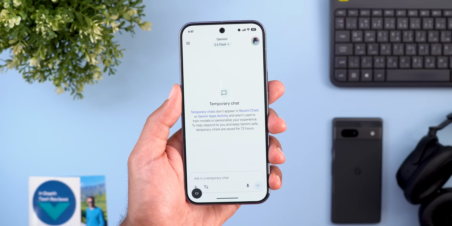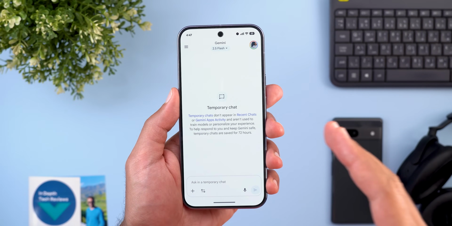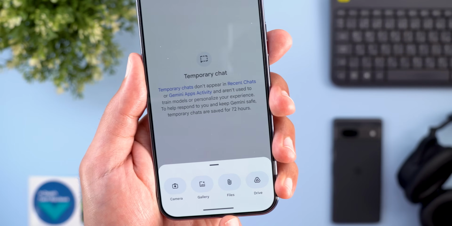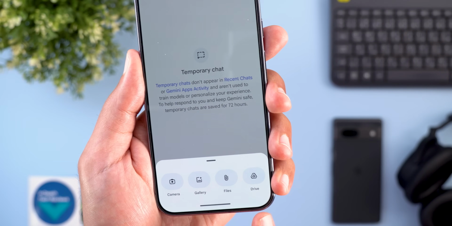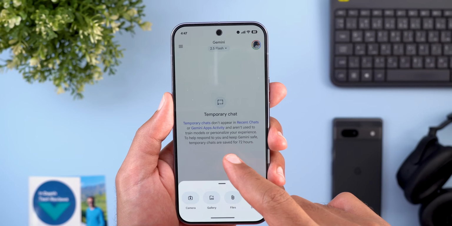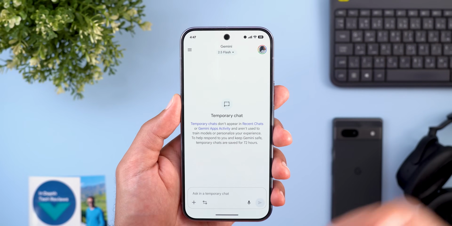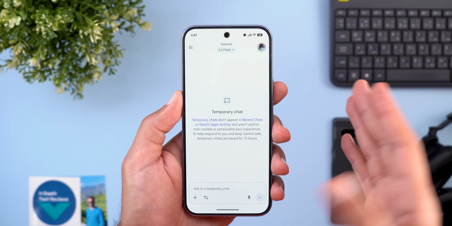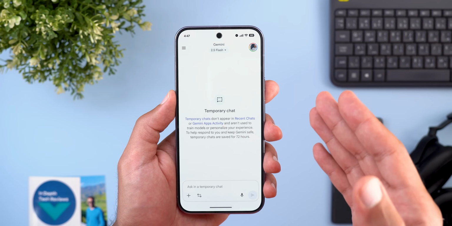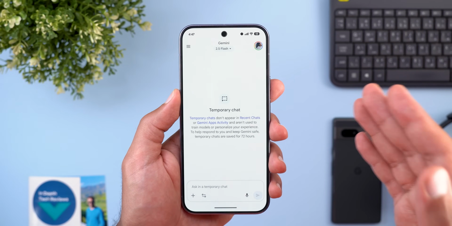Change number 4 is the ability to upload audio files to Gemini to ask questions or summarize it, and you can do this by tapping on the plus sign and upload it locally from device or from Google Drive. I don't have any audio files to show you how it works now, but I tested it before and it works just fine. The only difference between the free and paid users is in the limit. Free users get up to 10 minutes while paid users get up to 3 hours.